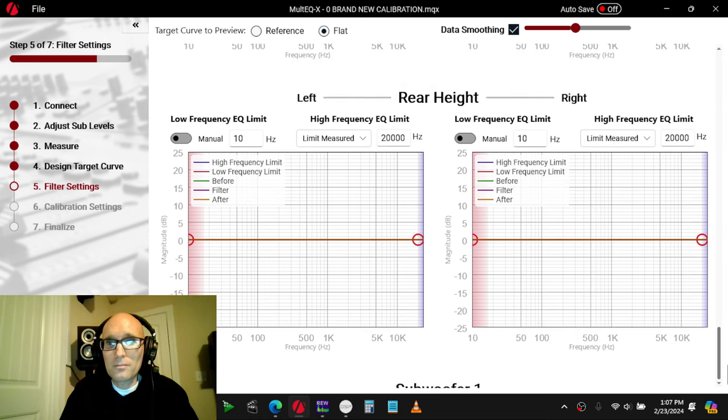Now, there might not be enough control on my phone for the subwoofer volumes here. So if that is the case, and I'm being very picky about this, I would go into MultEQ-X here and lower the volume by, say, my last calibration, I lowered the subs by 0.2. Very small change, but it just made it where the volume was perfect.